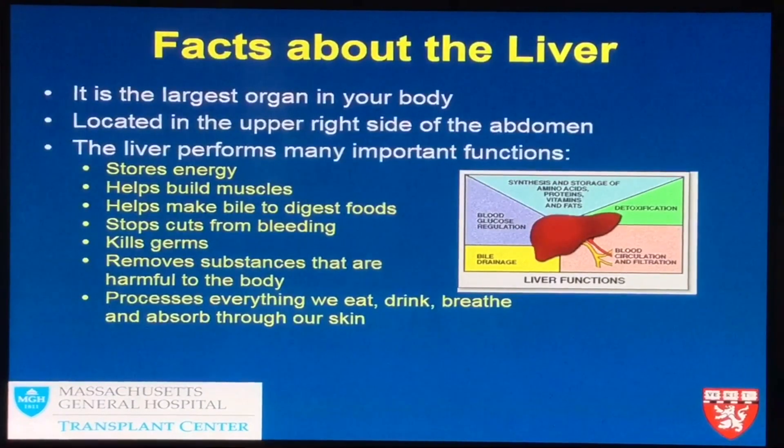The second test is a blood clotting test. The liver has to make a protein called prothrombin, which gets excreted into the bloodstream and starts a cascade to help us clot. If the liver cannot do that, we'll see that in the prothrombin test — it will be higher than it should be, meaning it's taking longer to clot. The third test looks at creatinine, because if a person's liver isn't working well, over time their kidneys can be affected. If the liver is not working well, the creatinine starts to become higher.